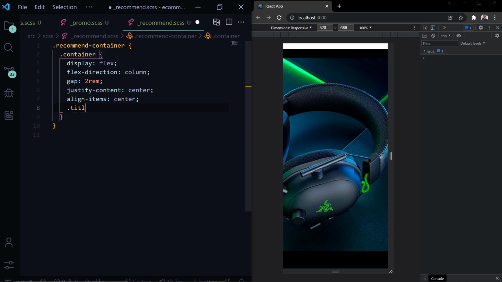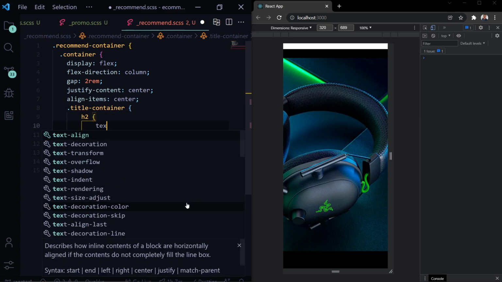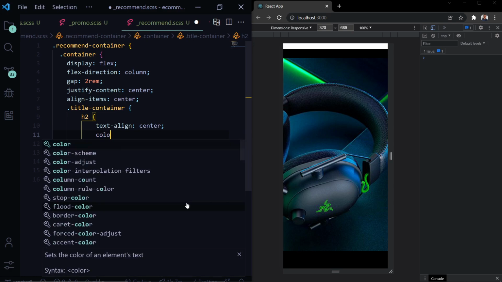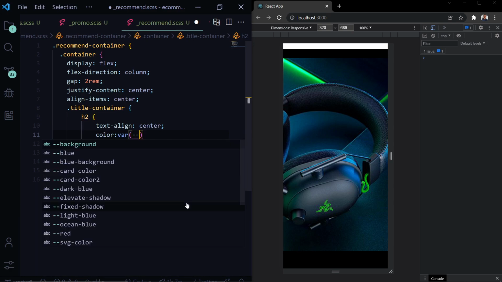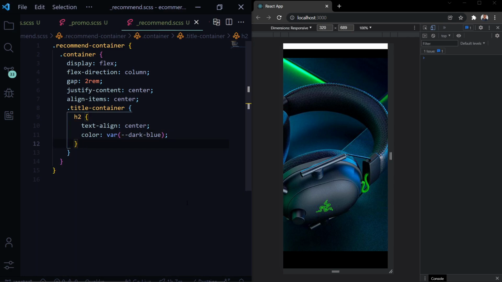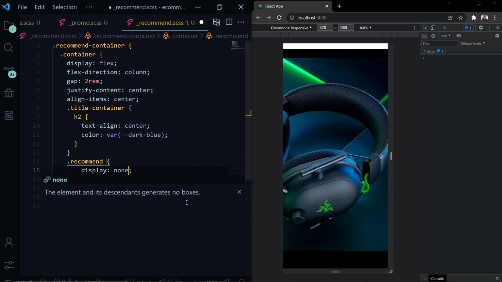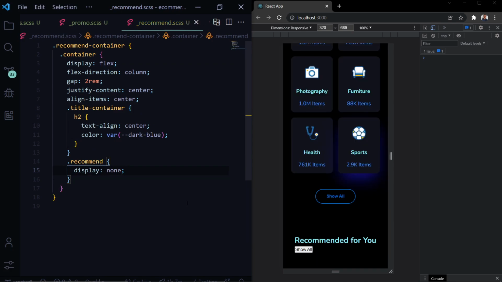Then we'll select title container, select the h2, give it a text align of center, color of var dark blue. Then after that h2 we have recommend. Let's give it a display of none to check if it's working. Yeah, it's working.